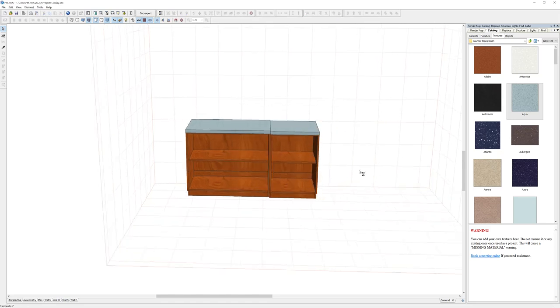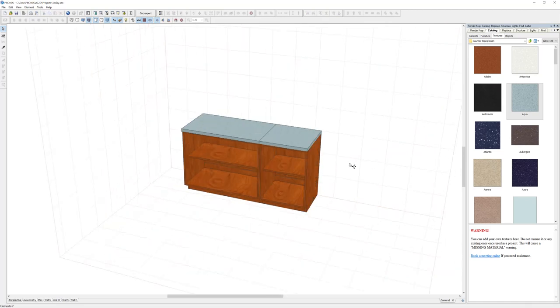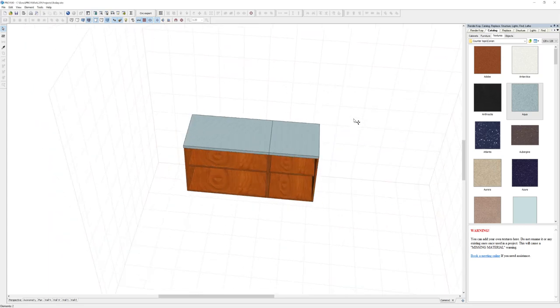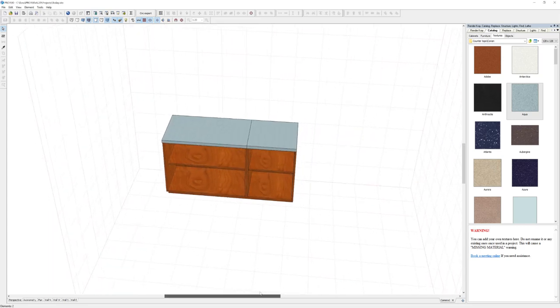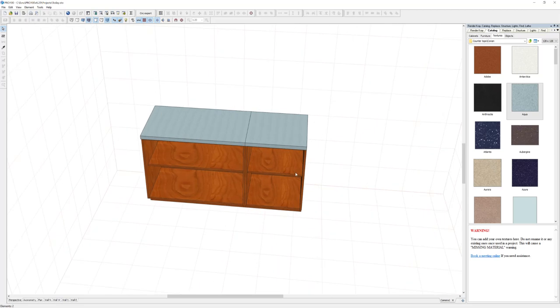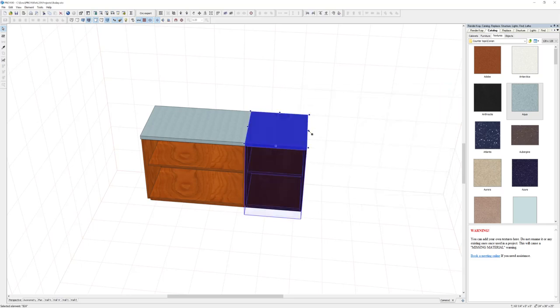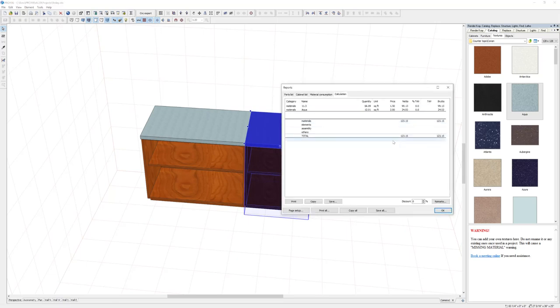And let's look at the price now. You'll see that it's changed. So in other words, Pro100 will let you price based on material consumption. So if I resize this, let's see the total again. The total is $118.94. If I resize this even a little bit like that, it should change. It's 123.